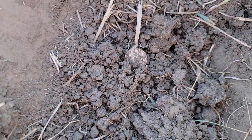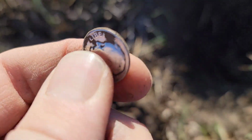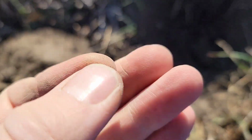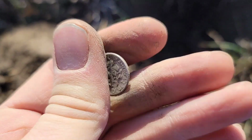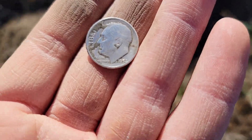Well, it is my turn for a little silver. I already see it looking back at me. That's a Rosie. Looks like a 1952, so not a very old little silver, but I'll take a Rosie. Let's see if we have a mint mark on the back. Denver mint mark, but I'll take a silver. Let's see if we get something else.